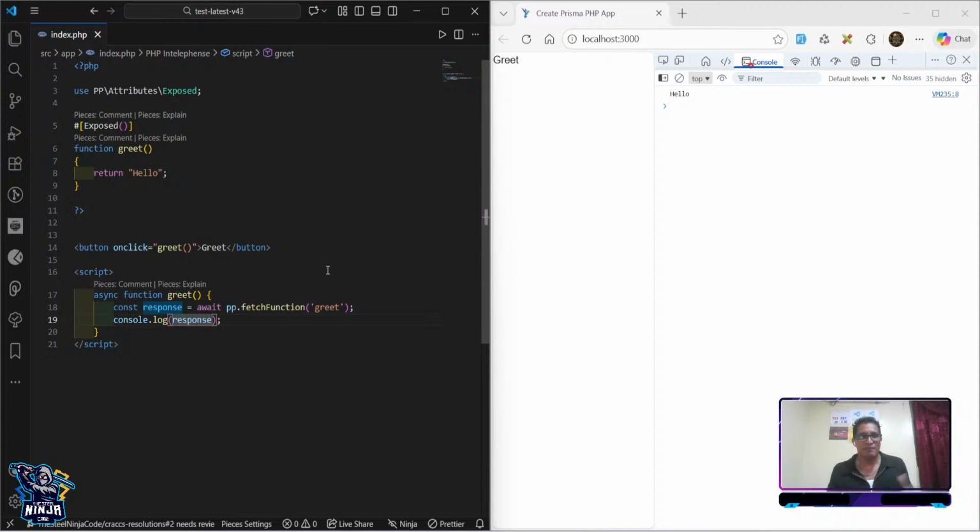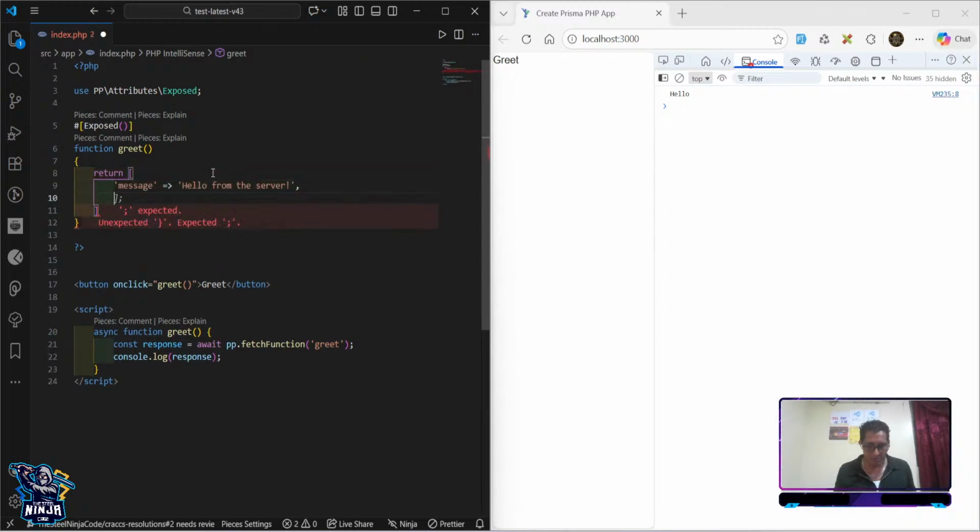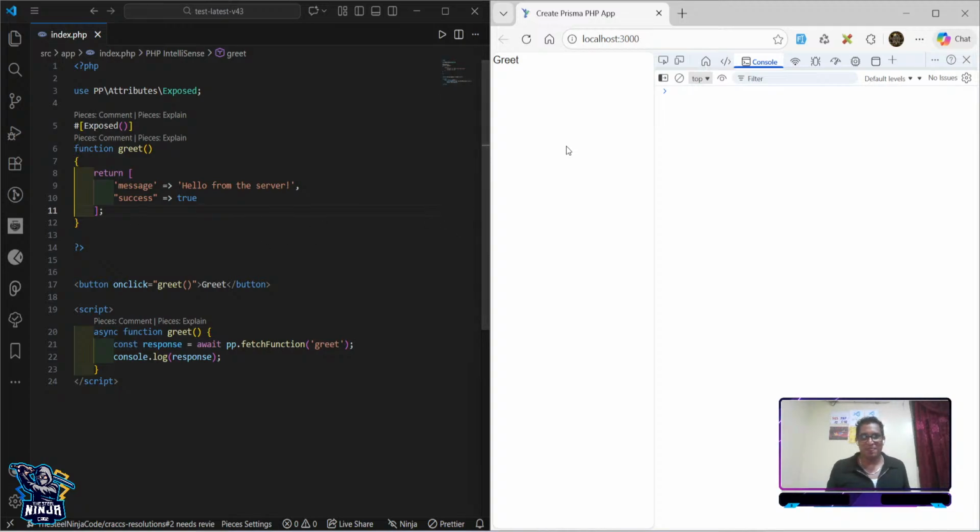We want to see the flexibility. Now you just have the response and you can decide what you want. It's as easy as this: if you say, now I'm going to return a message and then send success true, you're going to get this array as an object, because remember, in JavaScript an array is kind of an object. So as you can see, you got direct control of what you are saying.